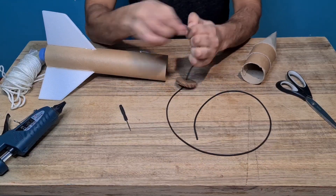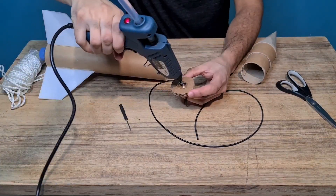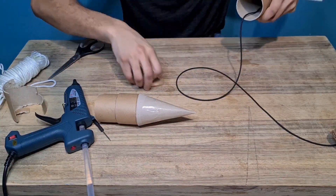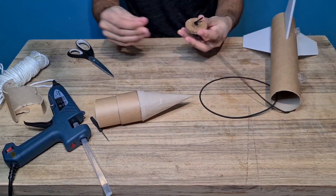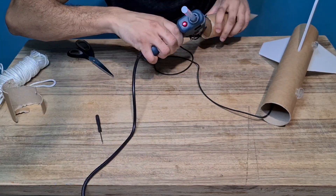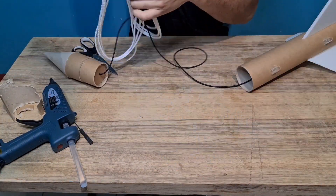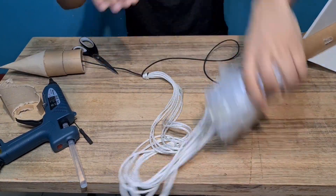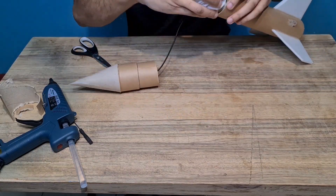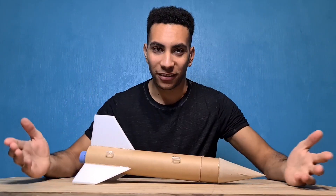So we're going to mount the shock cord onto the top section of the rocket and onto the main body. When the ejection charge is fired on the motor it separates the top and the bottom, and this is just going to hold them together, plus provide a little bit of elasticity so that nothing snags or breaks when it's fired. Good coating of glue on the inside, attach it to the nose cone as well, and then attach the parachute to the shock cord. Once that's done the rocket is pretty much set to go. A little test fit of the parachute to make sure it all fits nice and snug — perfect. That's it, all done.